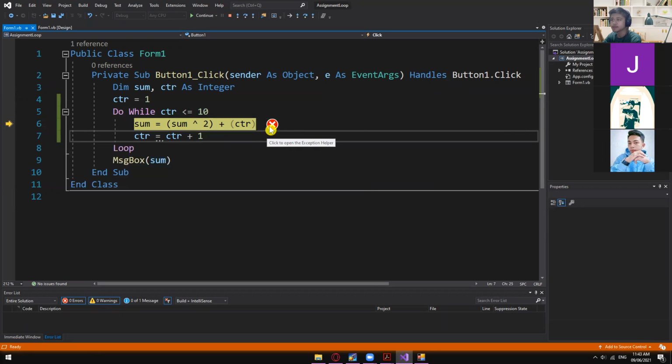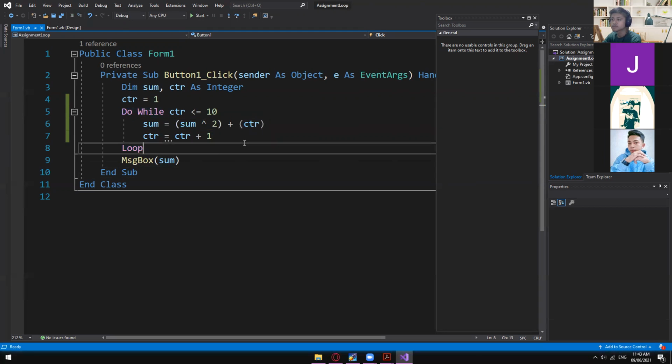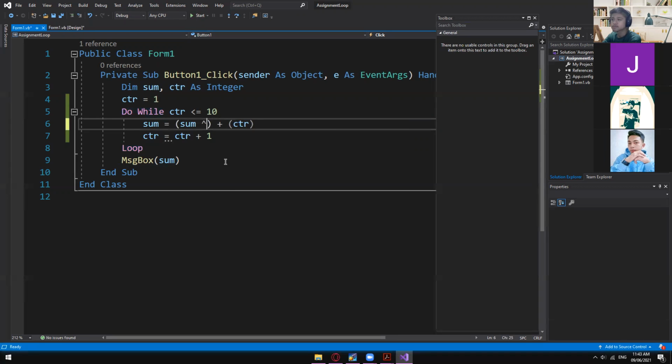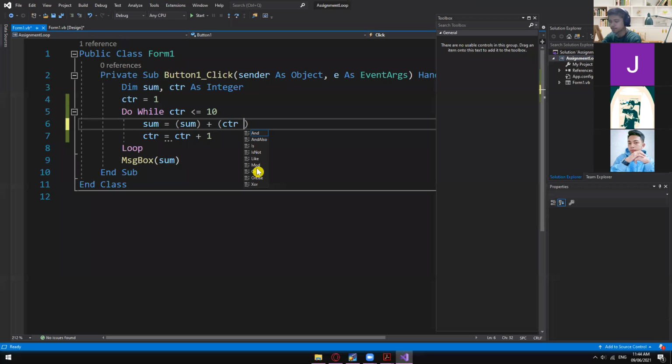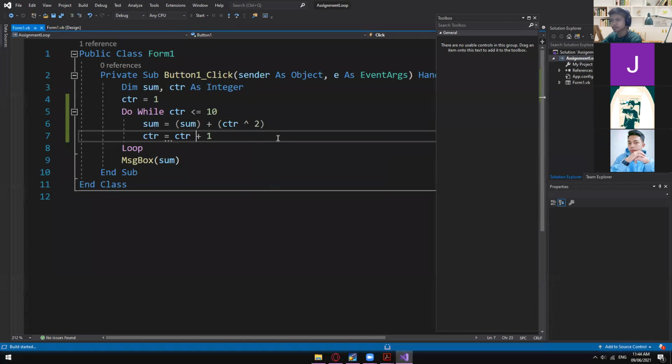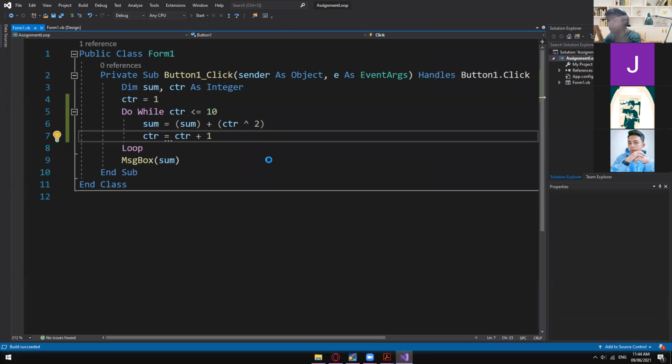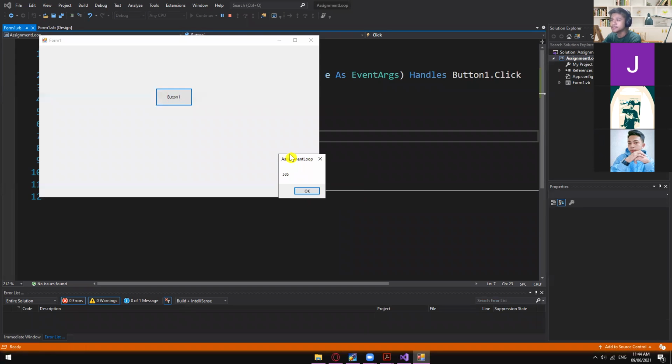Oh, I see. Okay. So counter 1 to 10. Alright, so for the summation of 1 to 10, 1 squared, 2 squared, plus 3 squared and so on is 385.